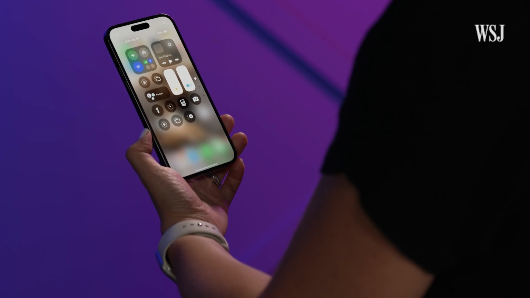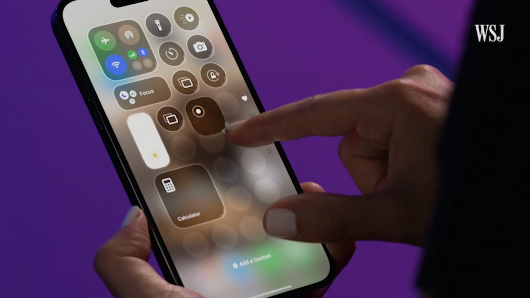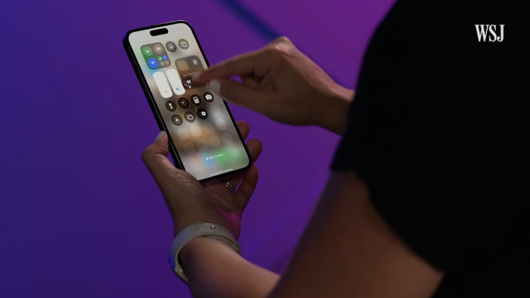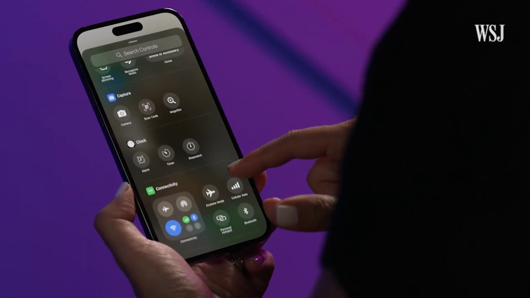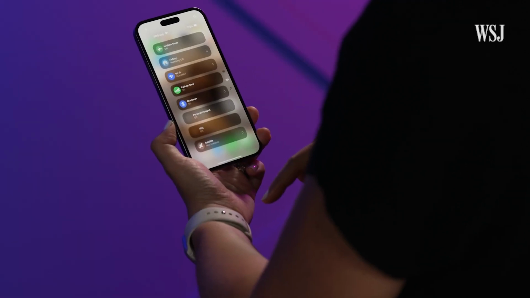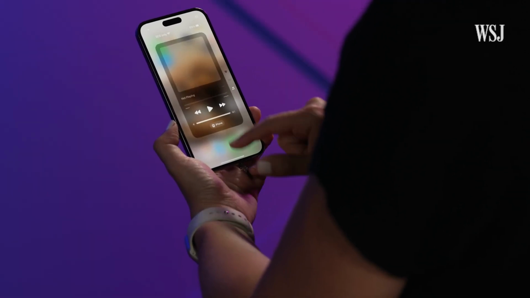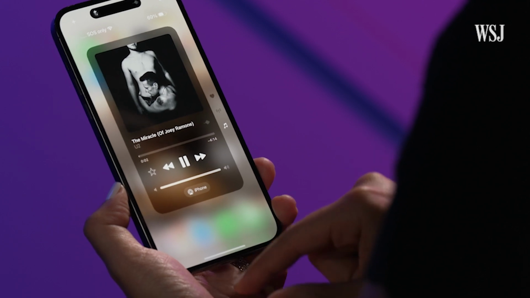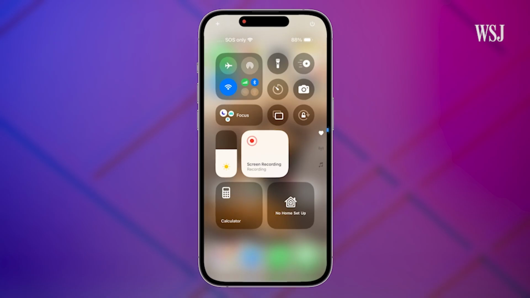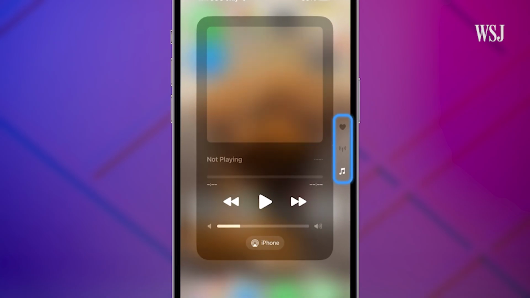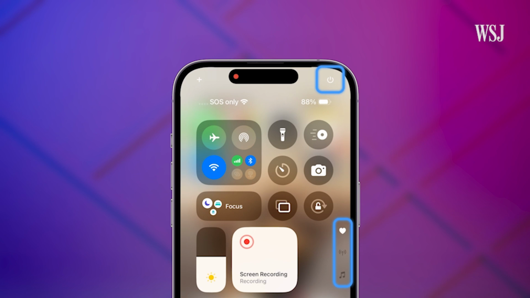Yes, you can now control more of the Control Center. Swipe down from the upper right of the screen to get to the Control Center. Long press, and you can now readjust the sizes of the control widgets and move around the controls. Control Center is now expanded, so you can have multiple pages. Swipe up to add full screen controls for things like wireless connectivity, music, and more. Oh my gosh. U2 continues to haunt, even into iOS 18. These little icons here indicate what each page can do. Oh, and they added a power button right here.